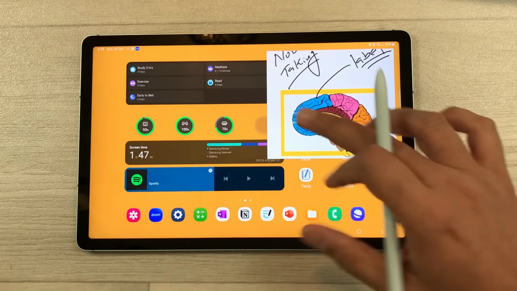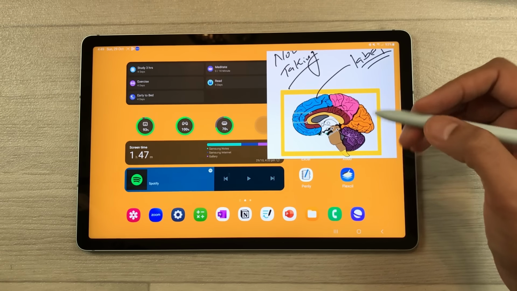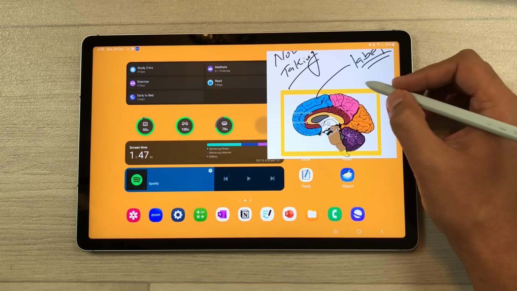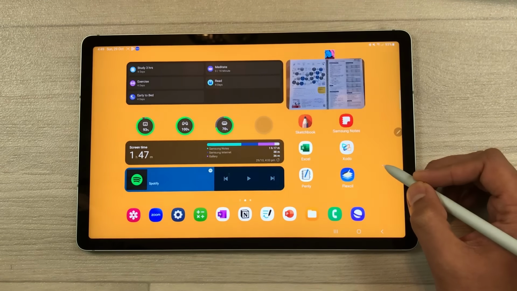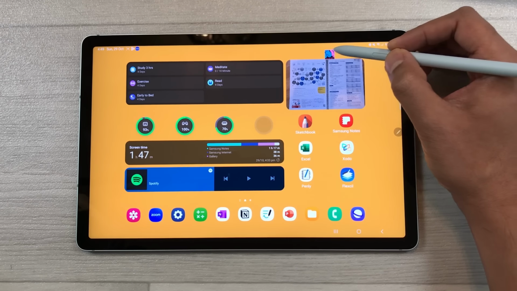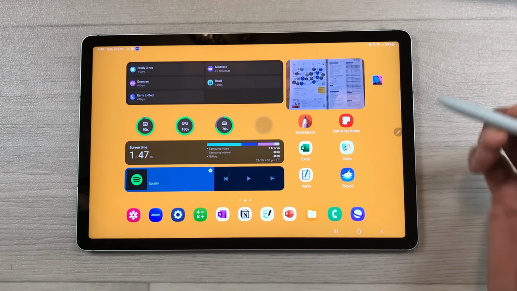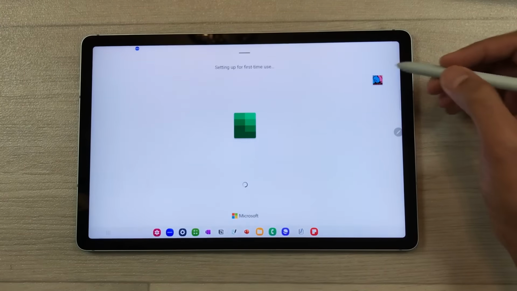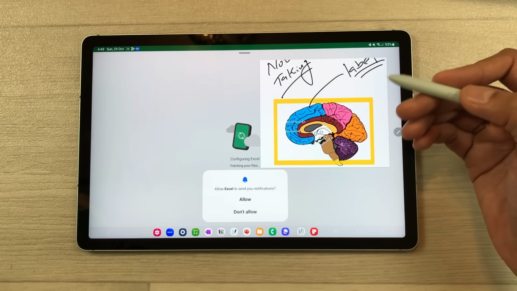But you can see it is large in size. If you want to make it like a small thumbnail, you can also do it. Just single tap it like this. And then here you can see the option of minimize. Just select it. Once you select it, here you can see it will be like this very small thumbnail. And now for example, if you want to open it, just select it like this and you can see it will become bigger in size.